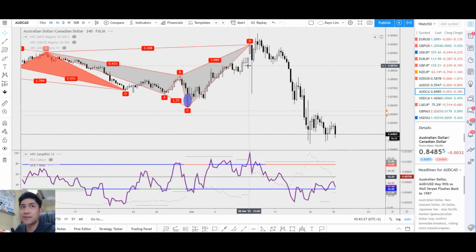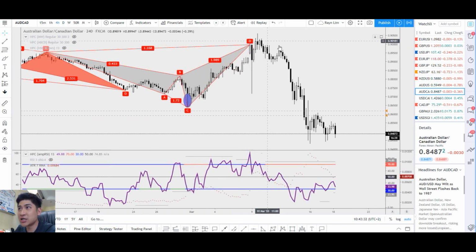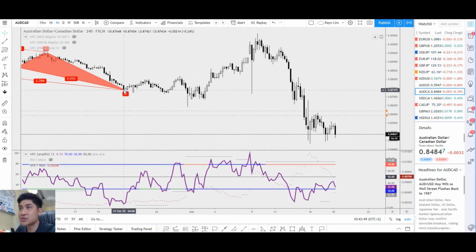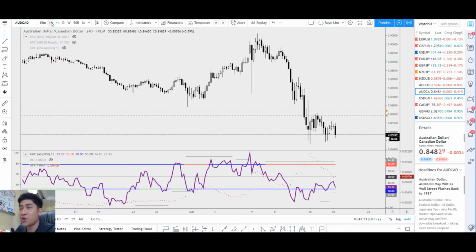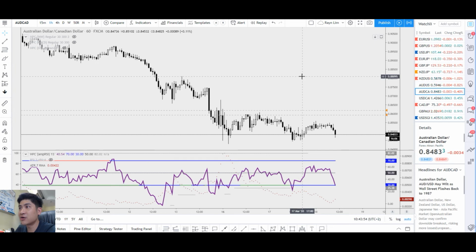To the 4-hour chart, bearish shark, saw this beautiful thing, hit straight all the way down. It can't even break and close above the high 86.06 over here, so it's not that helpful. Let me just remove these drawings. To the 1 hour, alright, pretty neat, nothing. Okay, to the next pair.